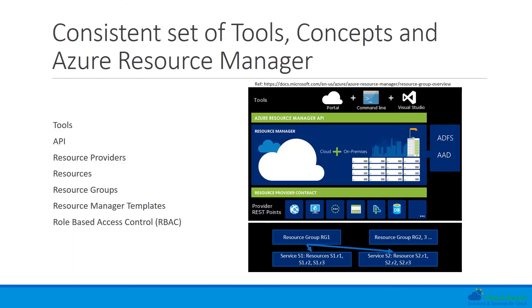With Microsoft Azure Stack, you get a consistent set of tools and concepts similar to the public Microsoft Azure. Azure Resource Manager comprises command-line tools, integrated Visual Studio tools, and a portal, and you can also do programmatic access through the Azure Resource Manager APIs. Various resources and services are provided by respective resource providers such as compute, storage, network, or SQL database resource providers. These resources can be grouped under resource groups, which enable grouping resources and controlling access as a group. Azure Resource Manager also makes it easier to deploy and store configuration information in what are called ARM templates.